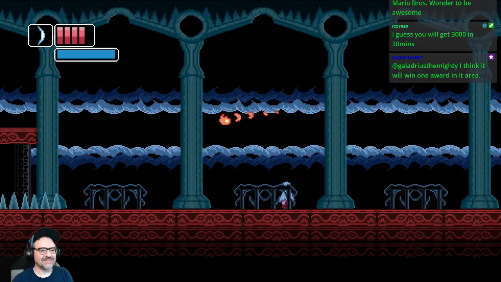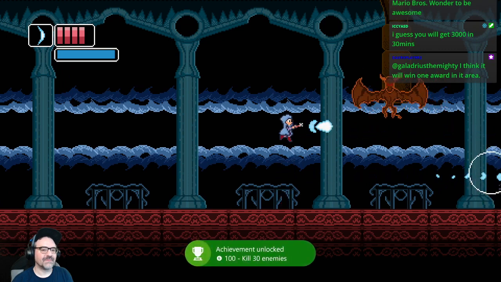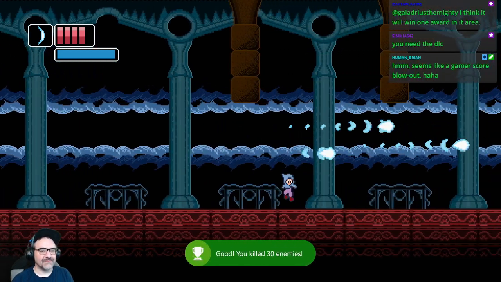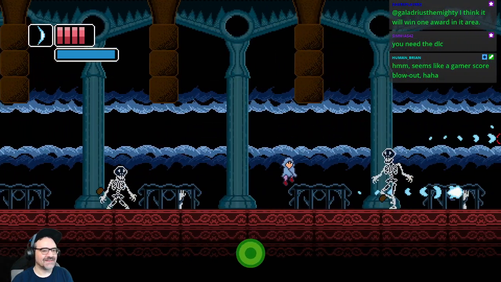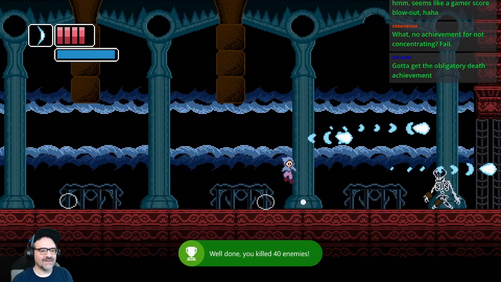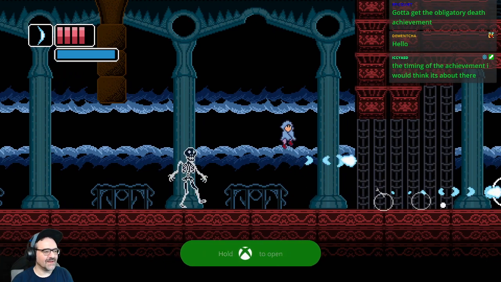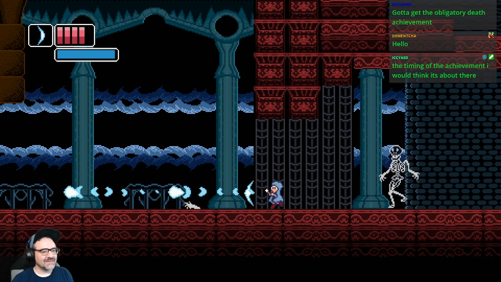There's another. Welcome to Achievement Score, the game. I wonder if it's going to do every 10. It's hilarious. You kill 300. I like some skeletons. He is going slow. I guess he really is a castle walker.